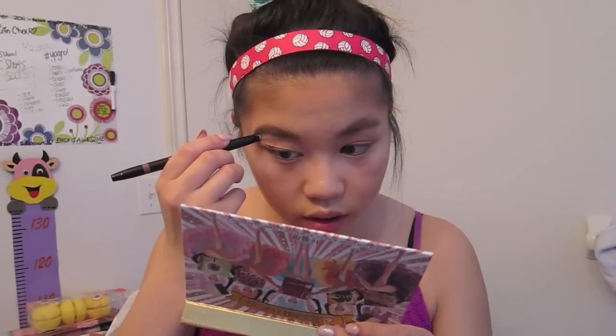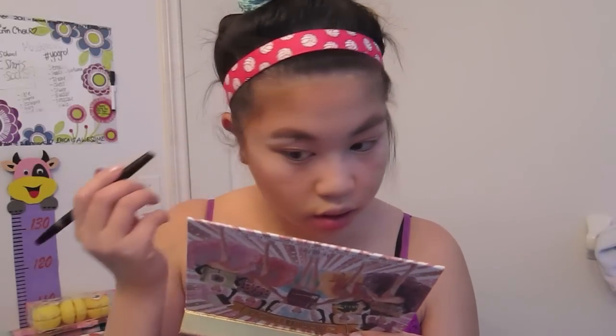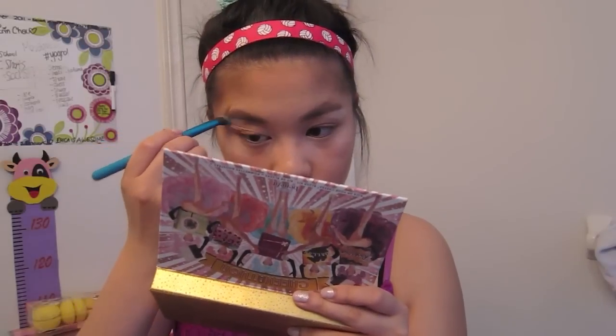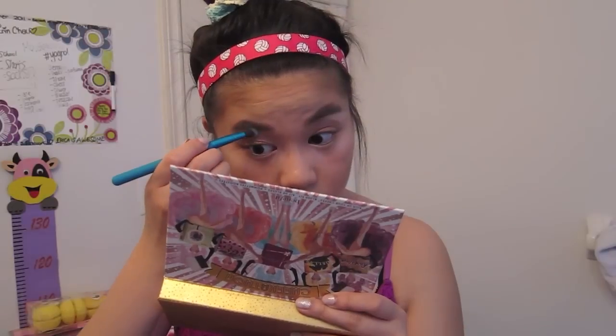We're then going to flip over the brow pencil, use the highlight side, and you just really want to sculpt the shape of your brows and put it on top of your brow bone. And I'm using the angled shadow brush, but I'm actually using that to kind of just blend out the highlighter and make sure everything is super blended.